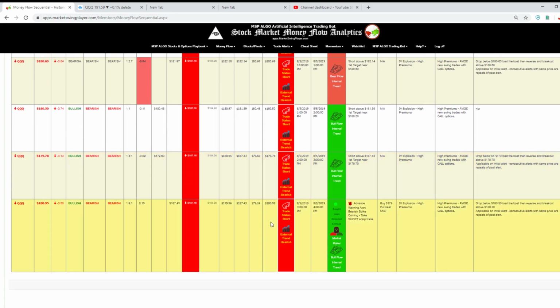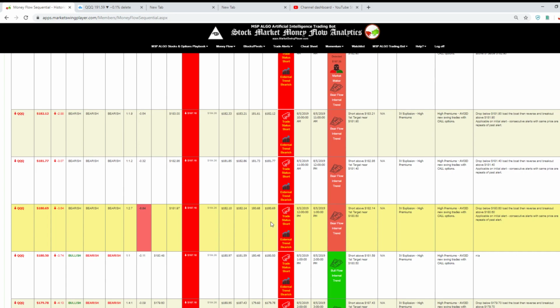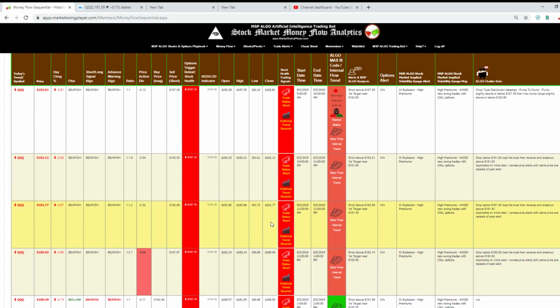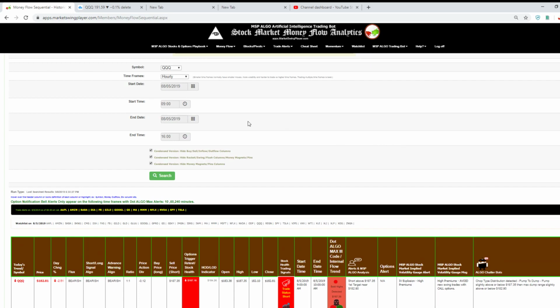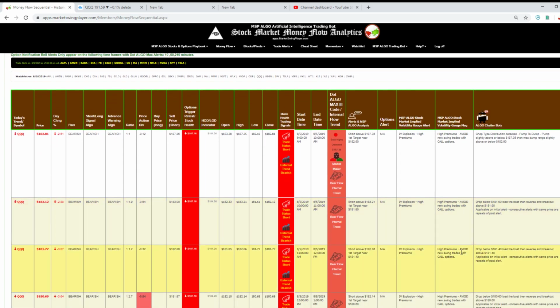So it's pretty clean, crisp looking app here, and it's pretty simple to read once you understand what's going on. Okay? All right. And we're aware that we hid some of the columns that we don't really need to use to trade. All right. So we're aware of our money flow, the flux, and then we got our algorithms reading the money flow. So everything is reading the money flow in another way.